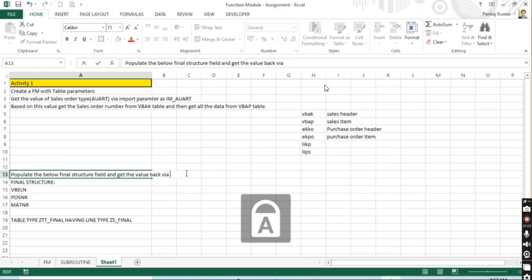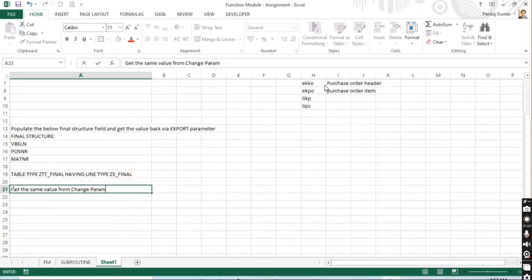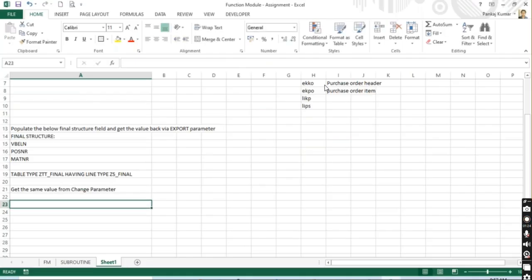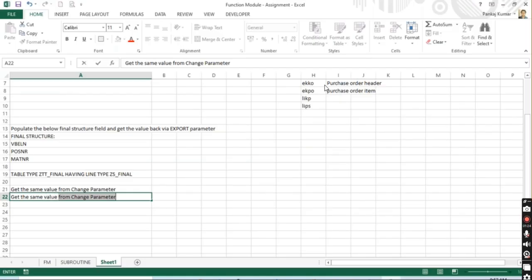Get the same value from the change parameter, and get the same value from the tables parameter.